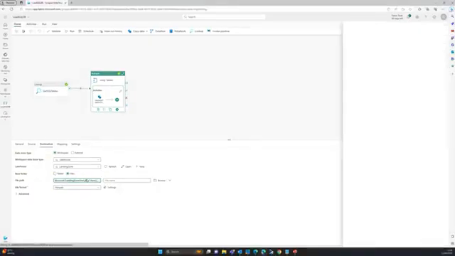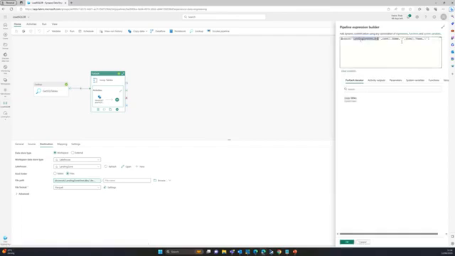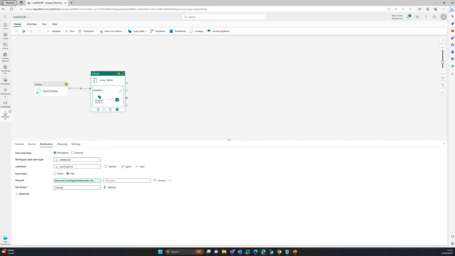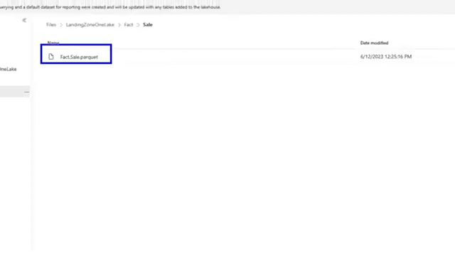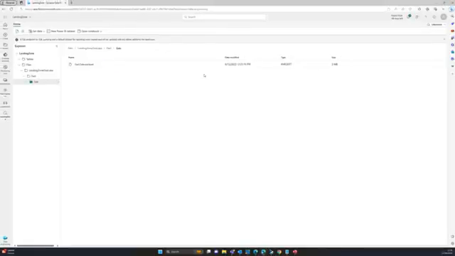As you can see over here, I've got that concatenation where I'm just building the landing zone OneLake item, the schema name, the table name, and just loading that out. You might want to add, for example, load time or anything like that if you're doing incremental loading, just like you would build your landing zone out with Azure Data Factory. Now, it's one way to do it. So if we go and look at what I've done here, we will look at our landing zone. You can see under the files, I've got the landing zone, I've got fact sale, and there I have that specific file that I created just a while ago.